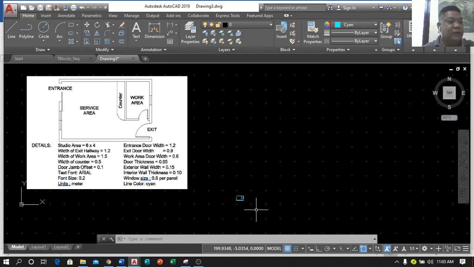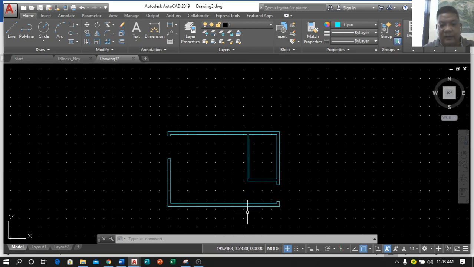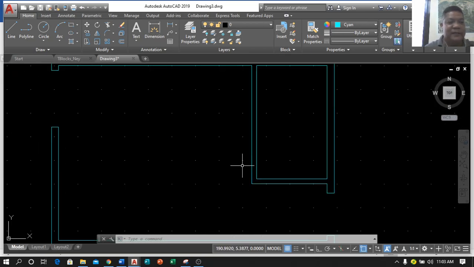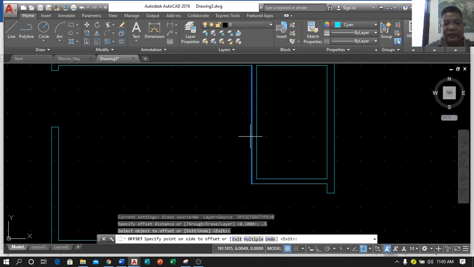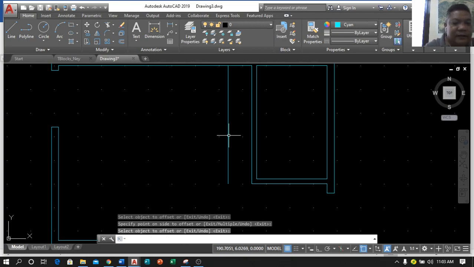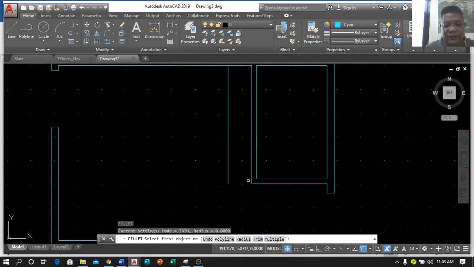Gawin naman natin yung counter. Dito sa counter, offset natin itong wall ng work area by 0.5 dito sa kaliwa, then press enter. Para magkaroon tayo ng curve dito, i-fillet natin siya with radius.